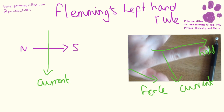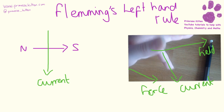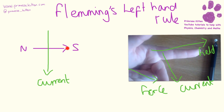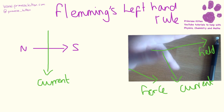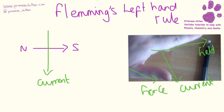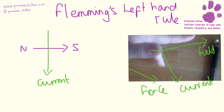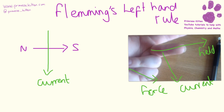So what we get if we make our hand now and line it up with the picture that I've drawn over on the left hand side, we should have our first finger pointing this way because this is our field. We should have our second finger pointing down because this is our current, and you should have your thumb pointing at you, and that is going to be the direction of the force. This is complicated, but with practice it's not that tricky to do in an exam.